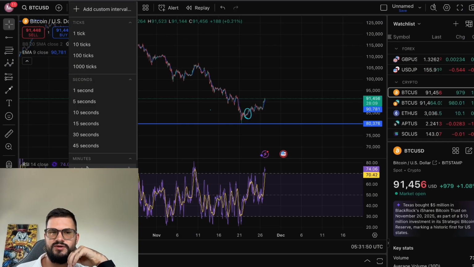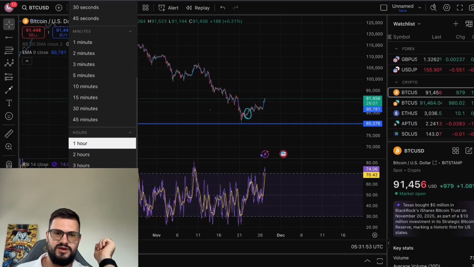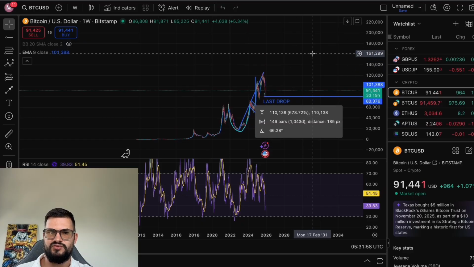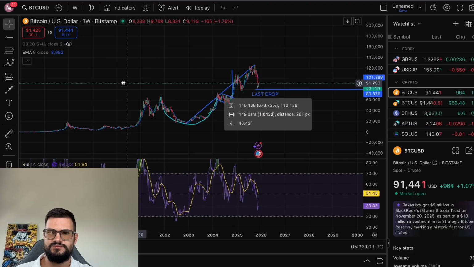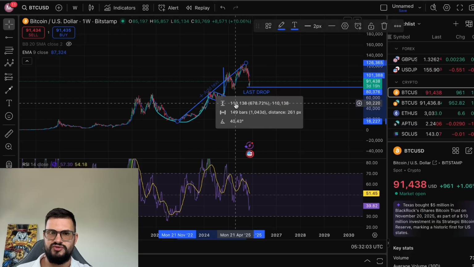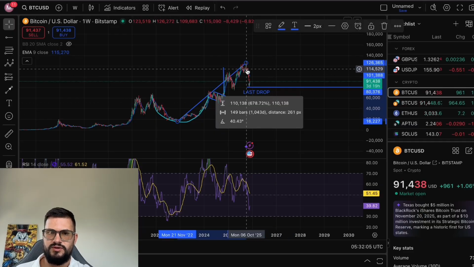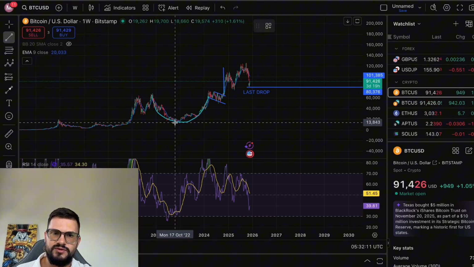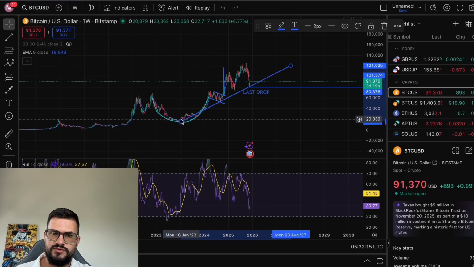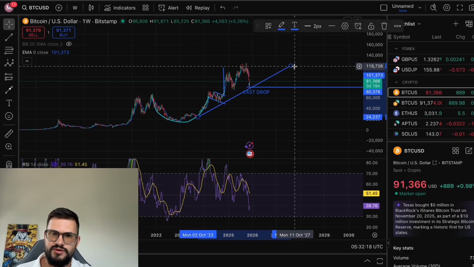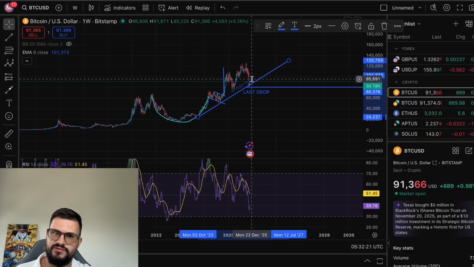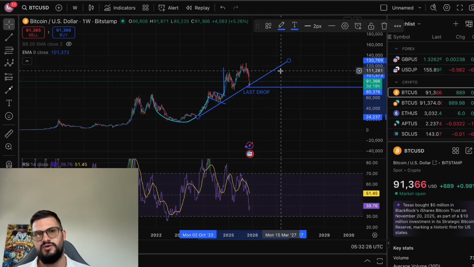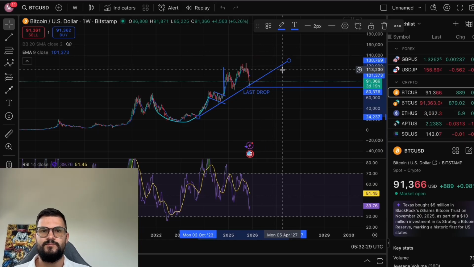We can change the hourly charts, we can go to the daily, we can go to the weekly. If you want to see a big trend, you go over here to the weekly and you can see the bigger picture right here. So Bitcoin in the bigger picture is basically just going up. Let's quickly get rid of this line right here so we can see also this trend right here. Let's quickly see it from here to here. Let's see from where it starts. So we have here 3 touch points of this trend. Let's see if it's gonna hold and create another leg to the upside. This is also possible for Bitcoin.